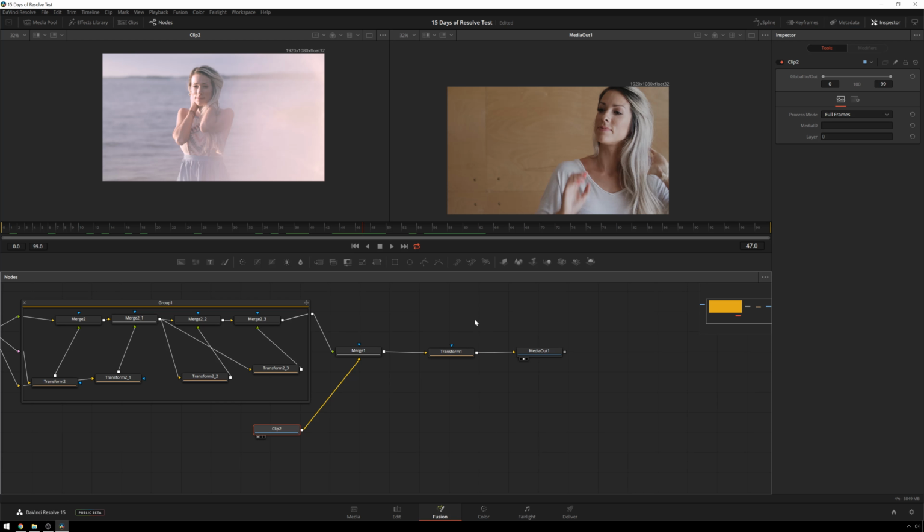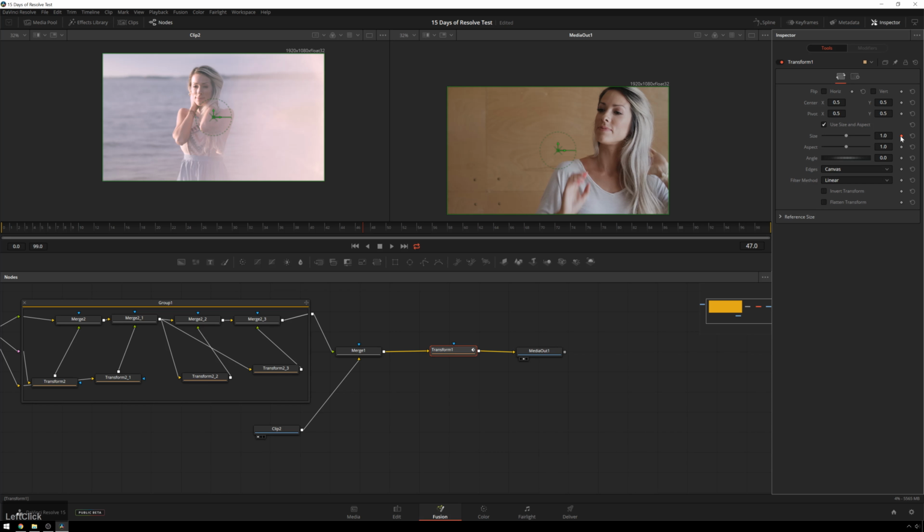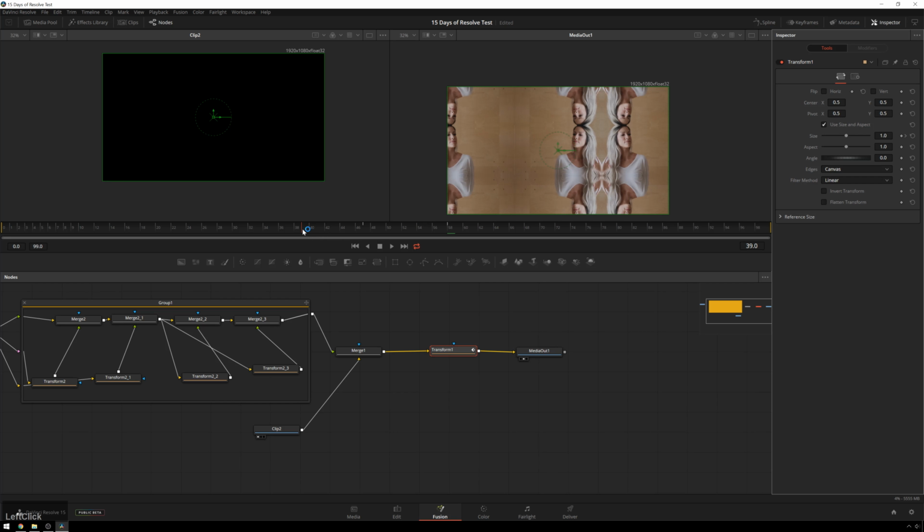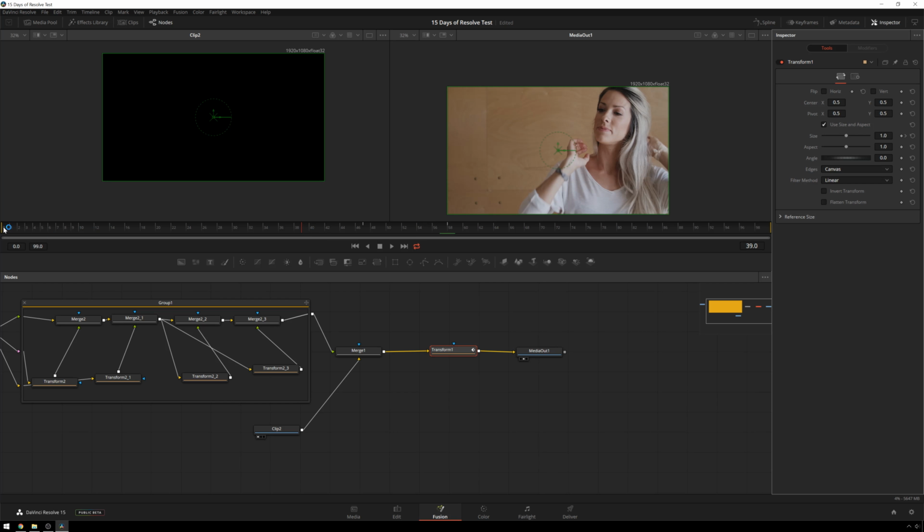All right. So our transform is going to start our animation here at frame 47, and we're just going to create a size keyframe for 1, and then scroll forward to frame 58, and we'll make this 0.333 because we have 3 times the dimension on this side. So it'll be a nice, easy thing. So if we watch through our transition now, it's not going to look very good.